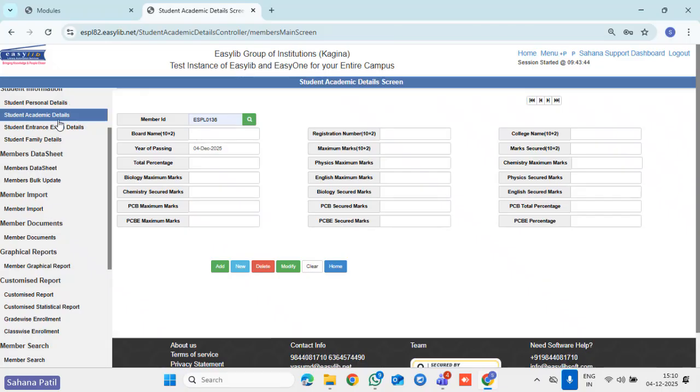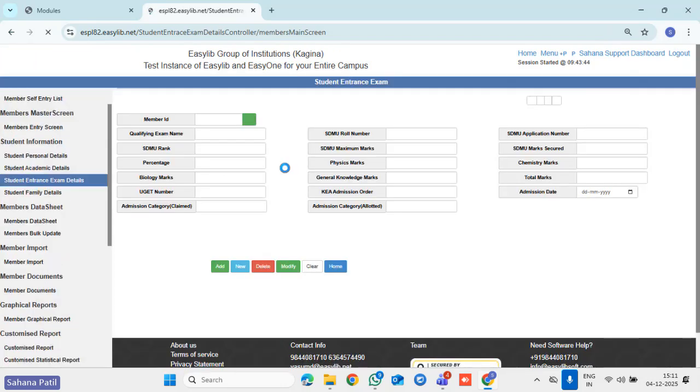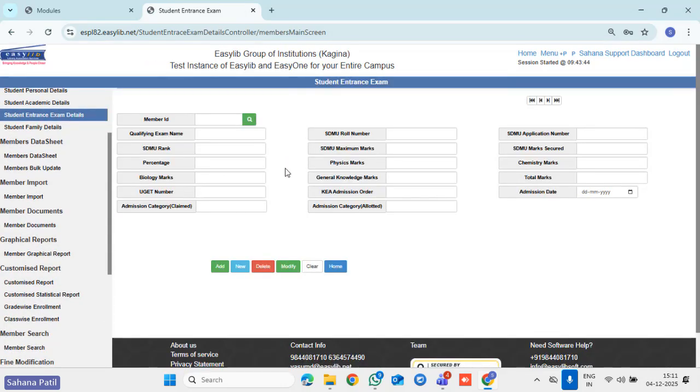Now coming to entrance exam, if the particular student has gone through any examinations, you need to fill in those details. For example, the qualifying exam name and the rank, percentage, whatever the marks are. You can just go over the student entrance exam screen.